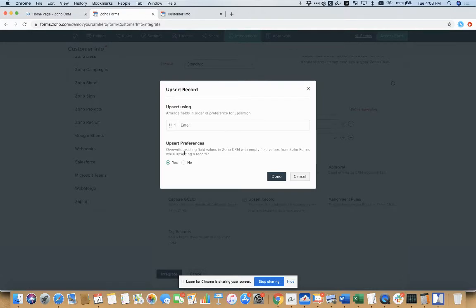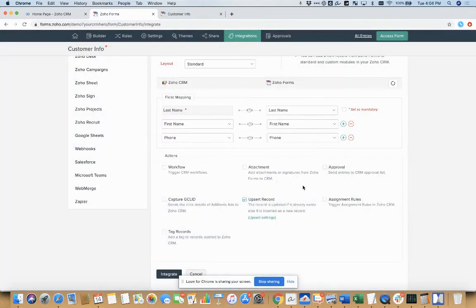And it's saying, hey, if they make a field blank, do you want to override it? Well, I'll say no to that one. And then the other thing I absolutely want to check is I want to mark this off for approval. So they have to be approved in CRM. So if someone decides that they want to fill in garbage instead, it gives me the chance to decide whether or not I want to commit that to CRM's records. So I'll hit that, and then I'll hit integrate.